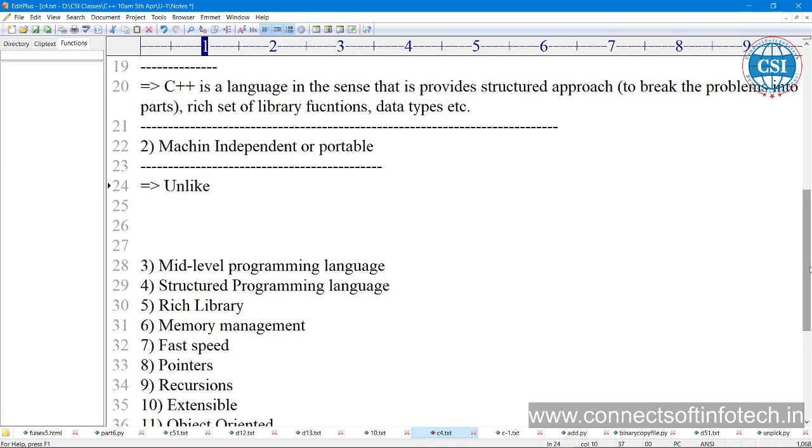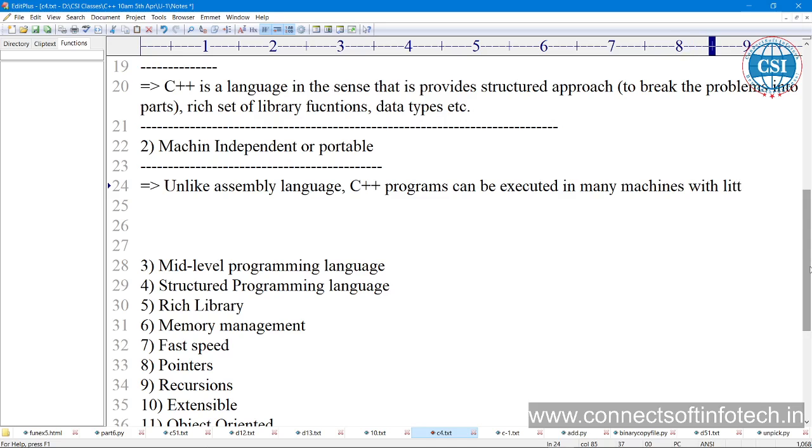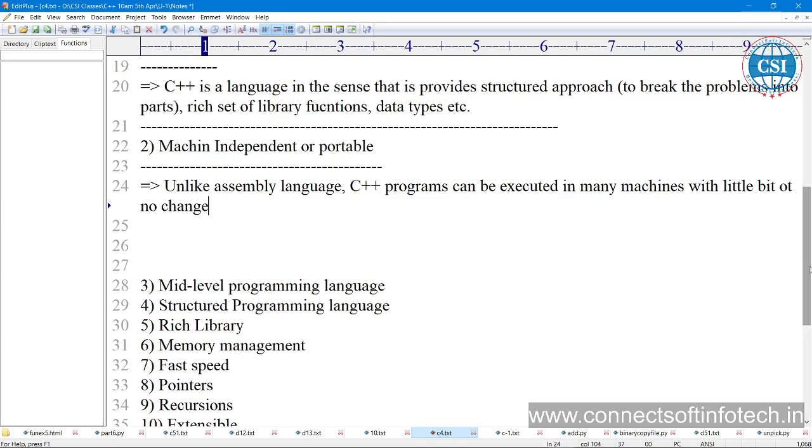Unlike assembly language, C++ programs can be executed on many machines with just a little bit of change, or no change at all, sometimes no need to change.